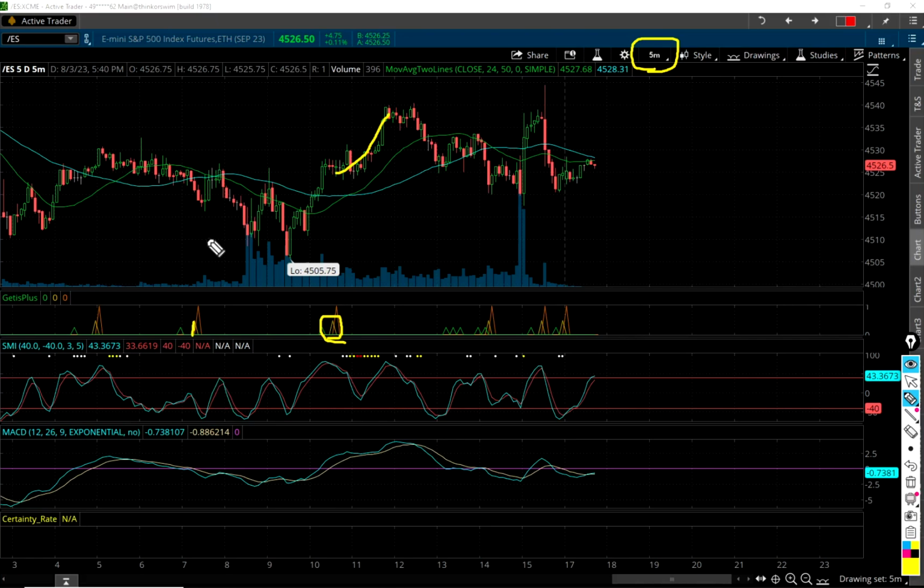And again, for the members and those that want to join, how would I trade this? Well, I can see that at the time this alert came in on the Giddus Plus indicator, this is already sitting in the middle. So I'm not going to trade this right at the time the alert happens. I'm going to wait, this bottoms. And I got a couple choices. I could trade this going up, which is fine if you want to do that. But you got to pay attention what the MACD is doing. And the MACD in this case was going negative.